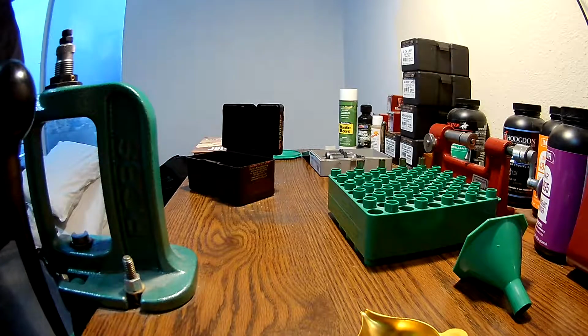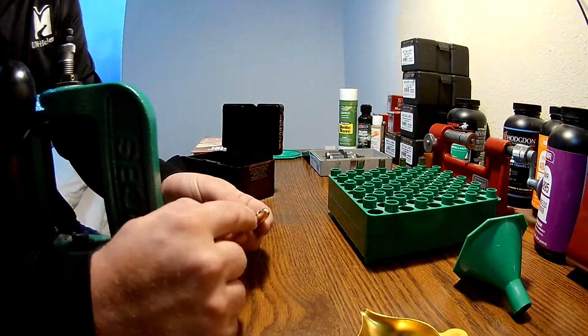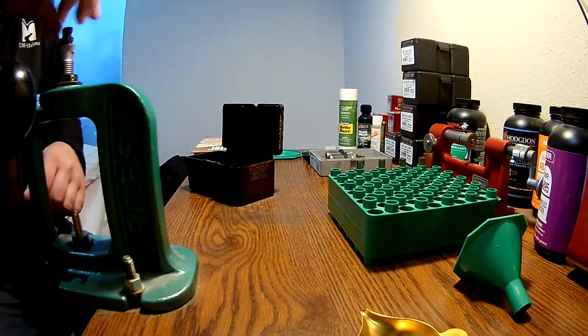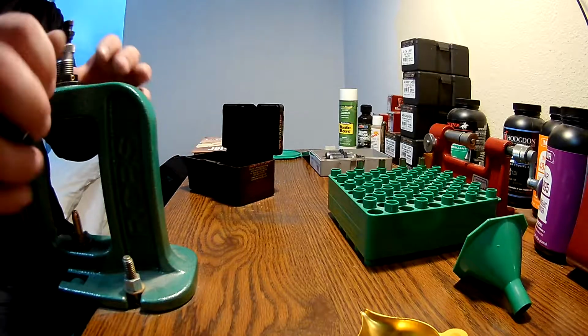Okay, so we got it where we want it. So that's basically what it's going to look like. But now we need to crimp the end of that case mouth around the bullet so it'll stay in there. To do that, we back the bullet seating portion of the die out quite a ways because we don't want it to touch at all.